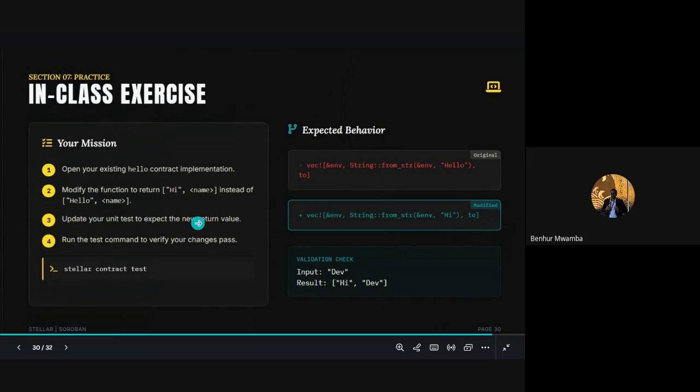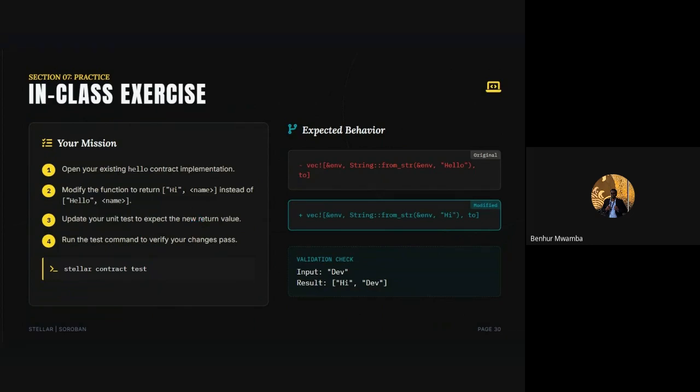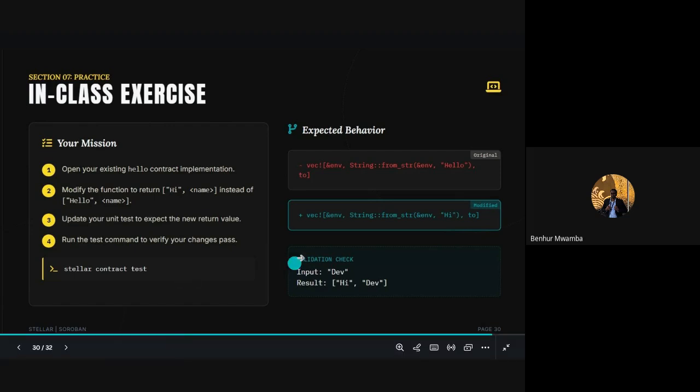So this is something that you're going to have to do on your own. This is pretty much very simple. Just make a few changes in the parameter, but then you can also extend it further. Maybe instead of returning a vector, what about just returning a string? What happens when you return a string? Or returning a number, how do you go about it? So play around with that.